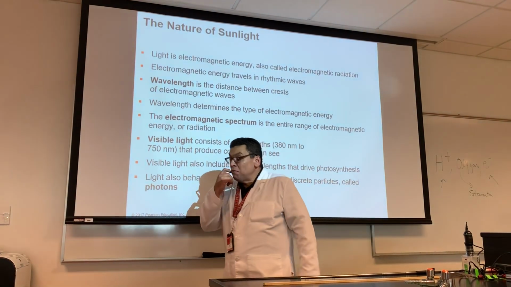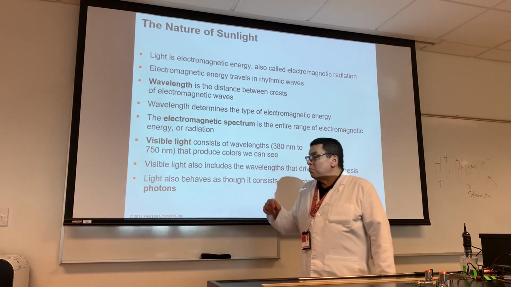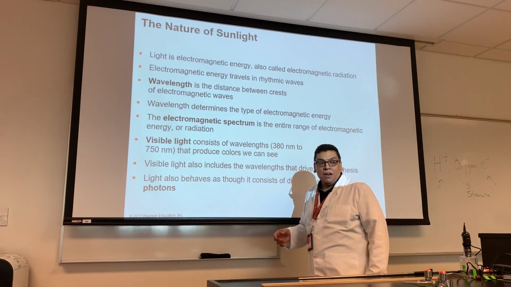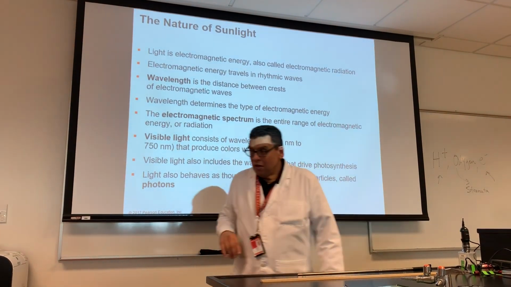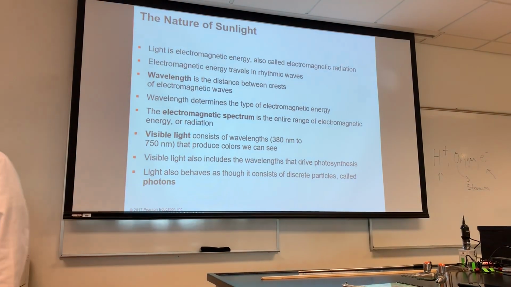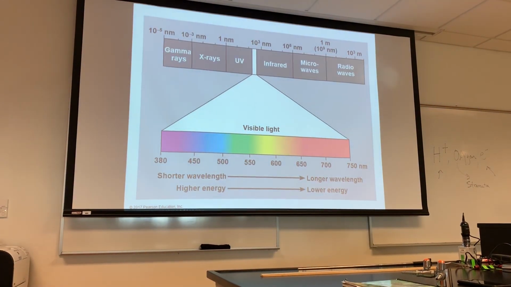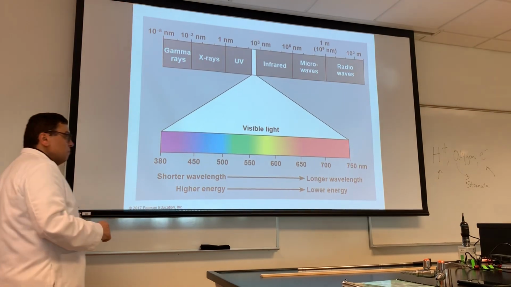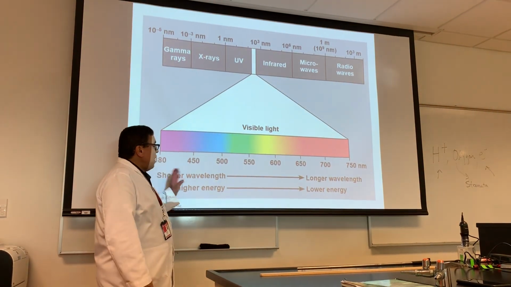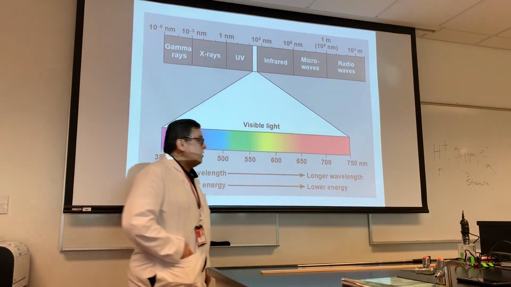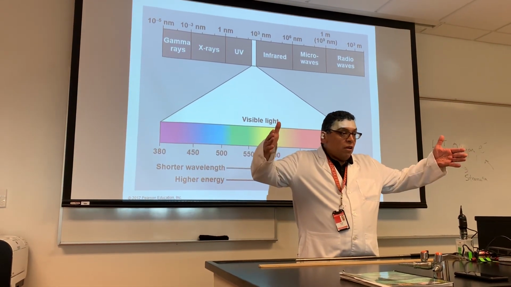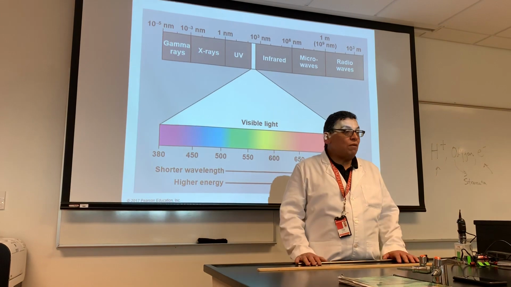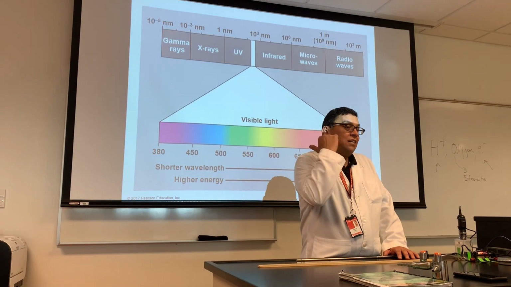Light travels in mysterious ways. It is both a particle called a photon, but it can also travel as a wave. And the visible light has a range of waves. They range from 380 nanometers to 750 nanometers. Collectively, that range in the spectrum is called visible light. That means your eye can see this.